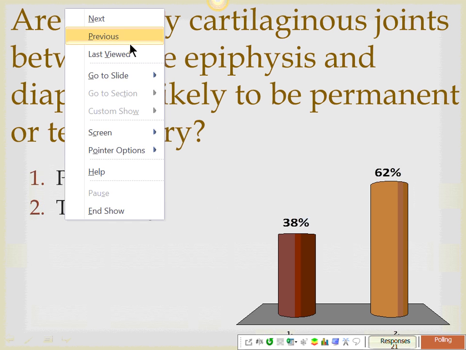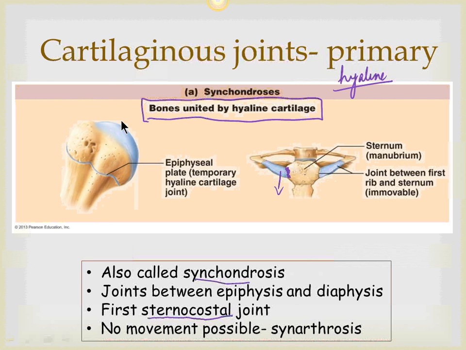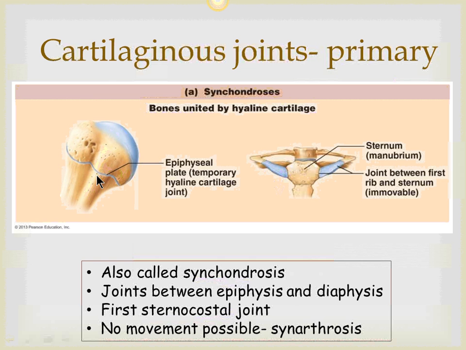And why? Here's why. Remember, the joint exists because cartilage is present between the two bones. This epiphyseal plate, remember, ossifies at some point, at 18 years in females and 20 to 21 years in males. This epiphyseal cartilage goes away, right? Because bone growth overtakes, ossification overtakes. It's represented by a line. So now there's no joint because it's all one bone. So can you understand how this is a temporary joint? The joint doesn't exist any longer, okay? So this is a temporary joint, not a permanent joint.